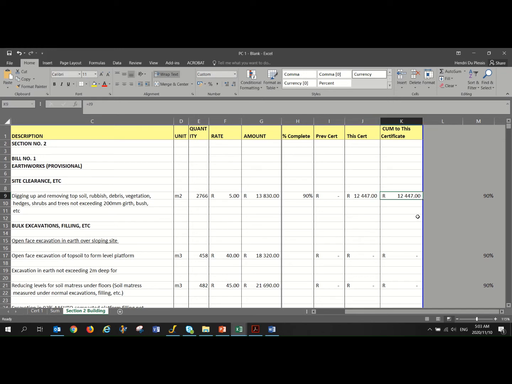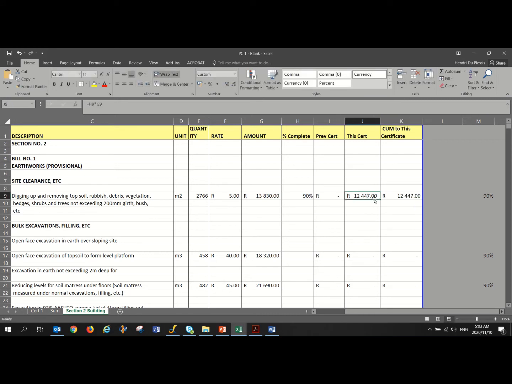cumulative to this certificate. So in the next payment certificate 2, you will actually see that, pardon, we actually calculate the total amount first and then subtract the previous amount. So this formula should actually be 90% times the total amount.